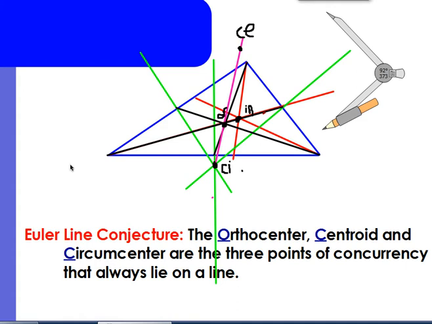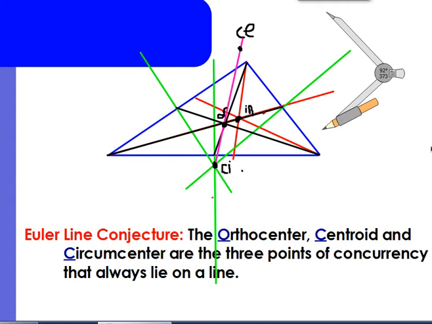I remembered it from when I was in high school. The orthocenter, the centroid, and circumcenter, I remembered it in that order. So it was OCC, and it was very similar to one of my favorite songs. You know the OCC? Yeah, you know me. Who knows the OCC? All the mathies. And so that's how I remembered it. None of you maybe know the song OPP by Naughty by Nature, but I do. I love it. And this fit in really nicely.